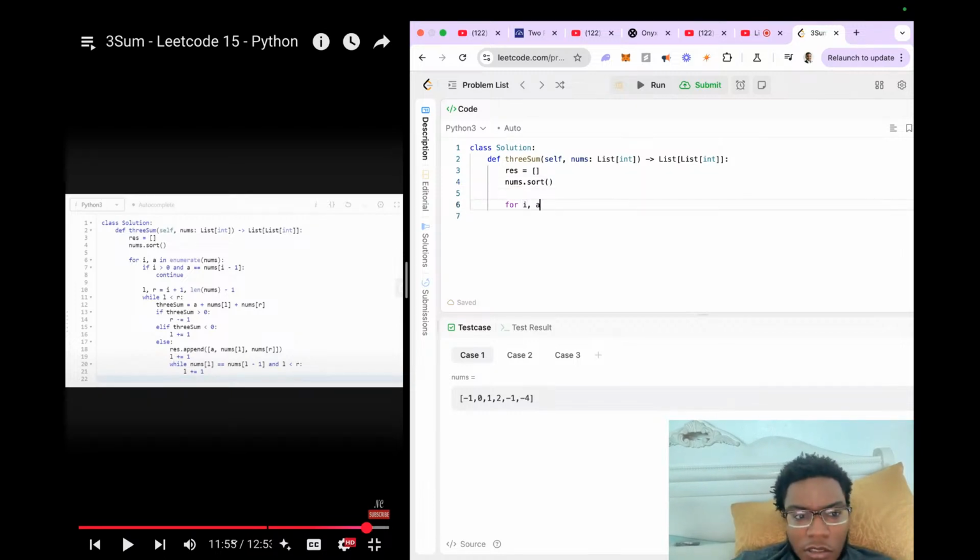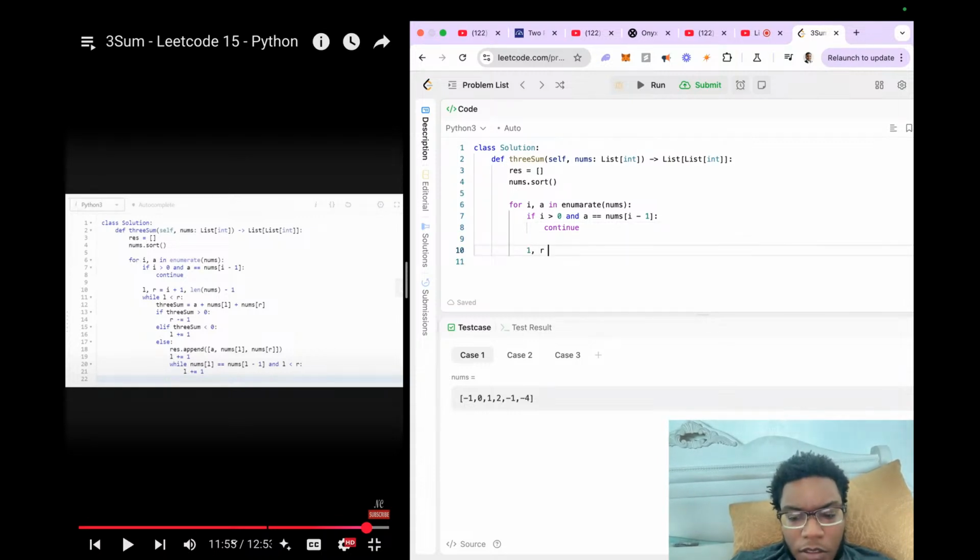For i, a in enumerate(nums): if i is greater than 0 and a is equal to nums of i minus 1, continue.